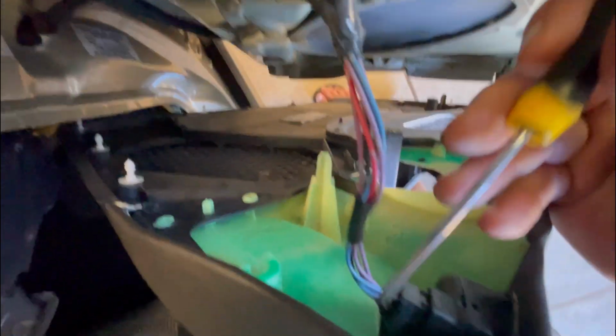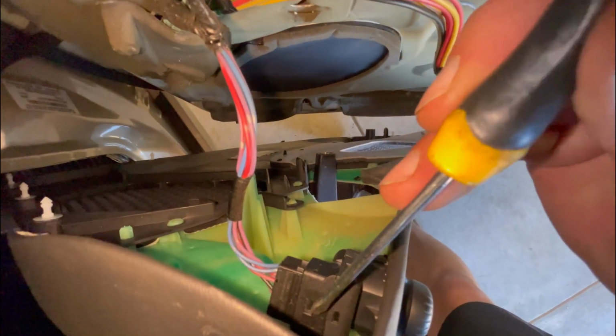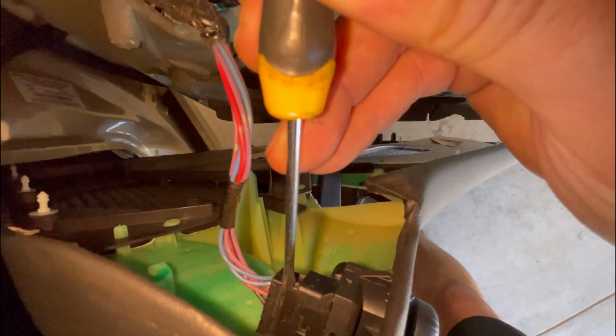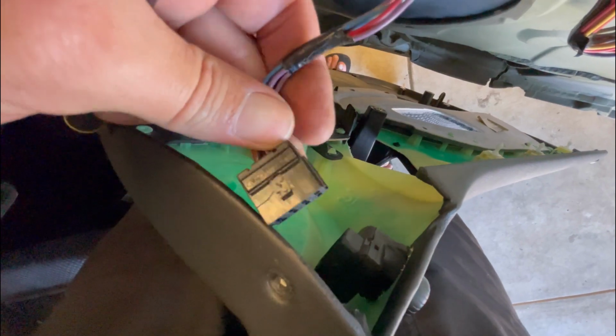And all I do, put the camera on here. I'm looking through the camera to do this, so you just need to get your screwdriver. Oh, hang on. That's better. So it's just that little tab. Where is it? I'm trying to do this through the camera. Here. You don't need to try and push this in or anything. All I do is, you can see this is a plastic cap here. I just put this screwdriver in here. I'll just hold this with my leg. Just wedged it in there like that. And then that plug should just pull straight out. Very gently. There it is. No force or nothing needed. Nothing damaged.